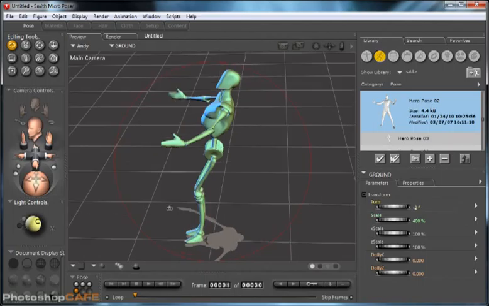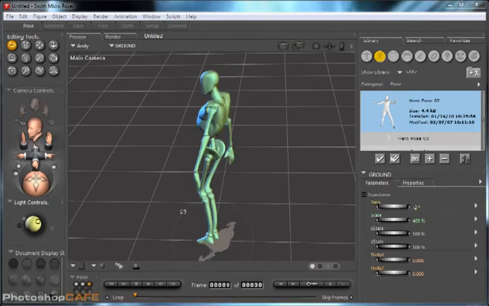Now, once we create the poses, where do we go from here? How do we delete them? That's pretty easy. Take your mouse, place it over the pose, hold your Alt or Option key down, and click the dot, and that will delete it. So that pose is no longer there.